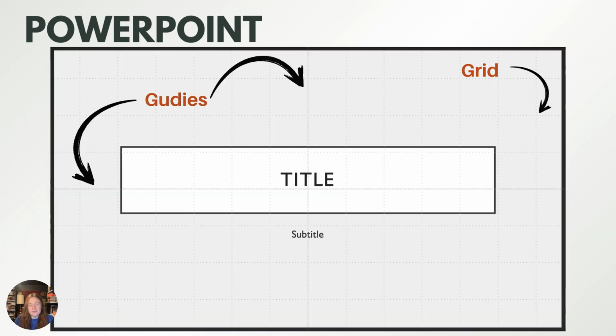And this is what they actually look like here. So I have guides, which right here is like the cross in the center. They're a little bit thicker in the lines. And then grid is just in each of those individual boxes. As you can see, this has the title box centered on the page through the use of the guides.